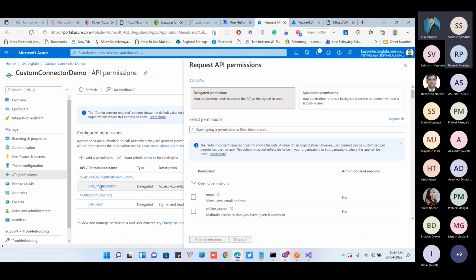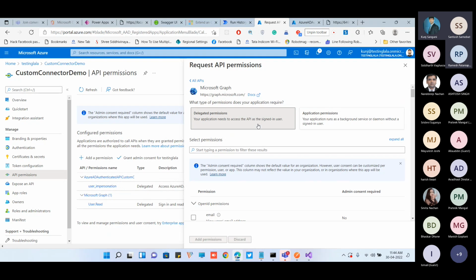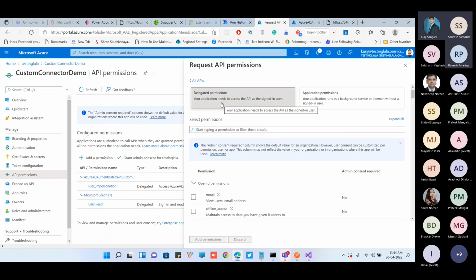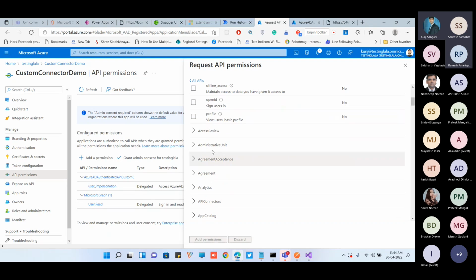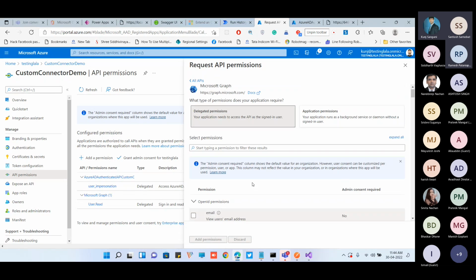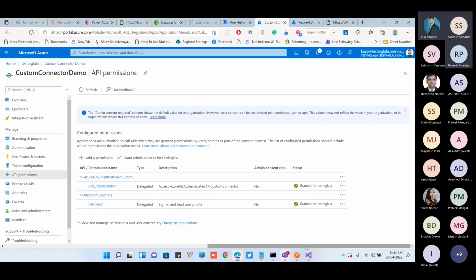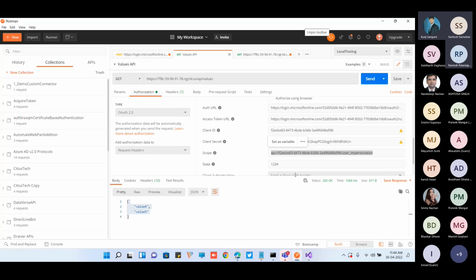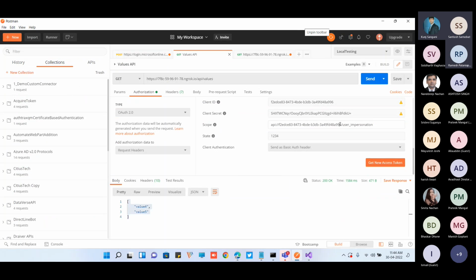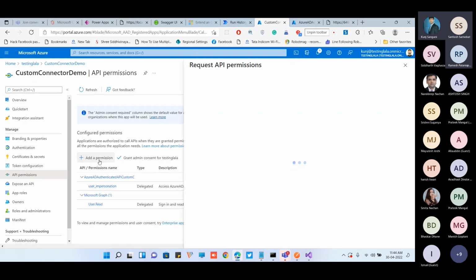So even if you see the custom API which we created, it is a delegated API and not an application permission. So for all the Graph APIs as well, if you create them, you need to have a delegated permission. You can call any Graph API, and instead of having that api:something which we used in the scopes, you just need to pass https://graph.microsoft.com, the Graph API scope.